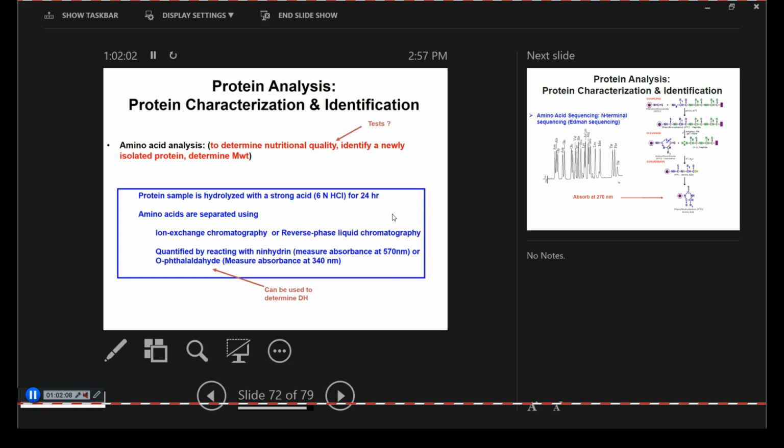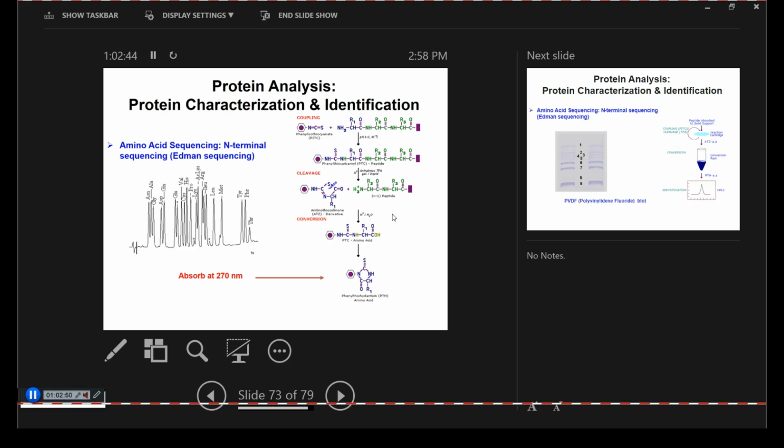But not all amino acids are chromophores. Only 3 of them are. So you need to react them with something if you're using an absorption or fluorescence method of detection. And we already talked about using OPA, so I'm not going to repeat that. But always, when you hydrolyze with strong acid, you lose the amino acid tryptophan. So if you want to measure tryptophan specifically, we hydrolyze the sample with strong NaOH, and then determine tryptophan composition.